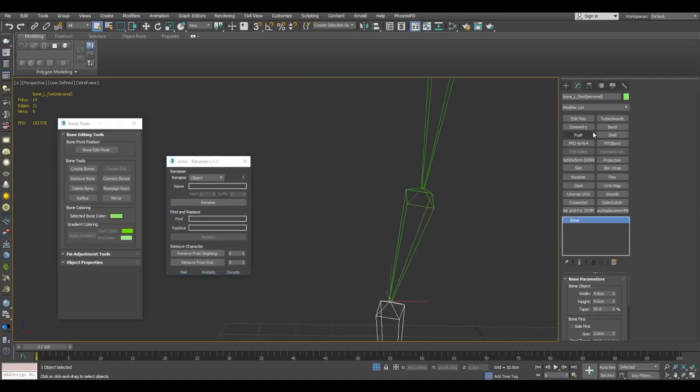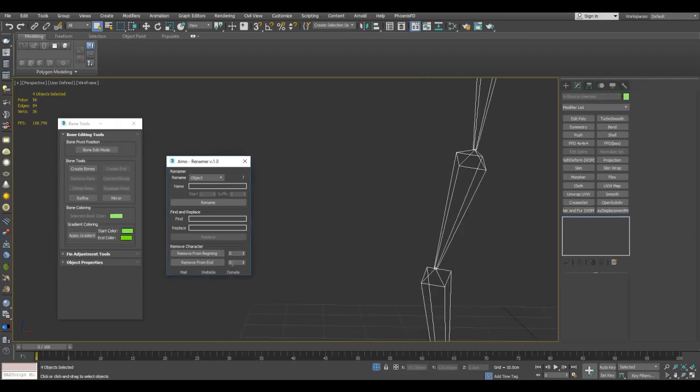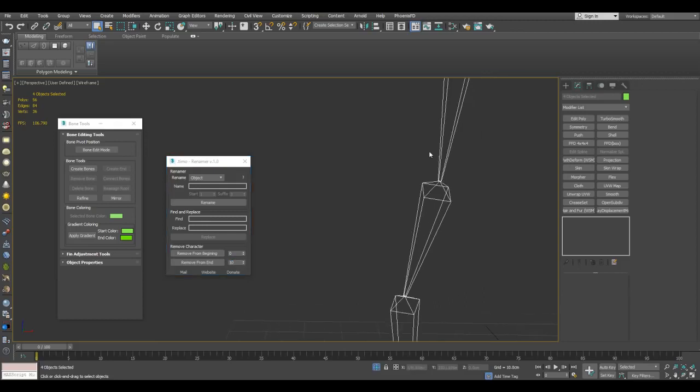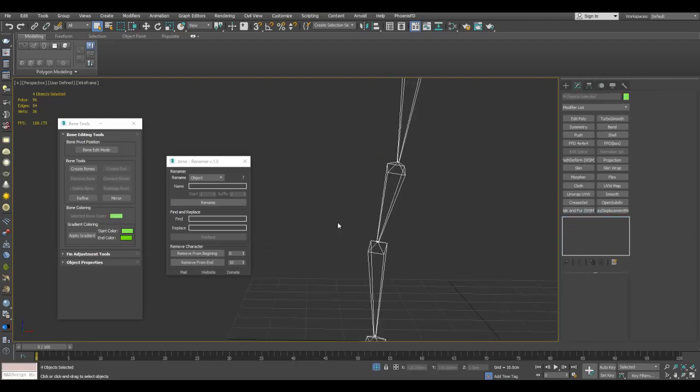If we look at the end of this, we can count how many characters there are. So 1, 2, 3, 4, 5, 6, 7, 8, 9, 10. So what I can do is select all this and remove from end. I will enter in 10 right here. We want to remove 10 characters because we want to remove this mirrored from all of them. We also want to find and replace.